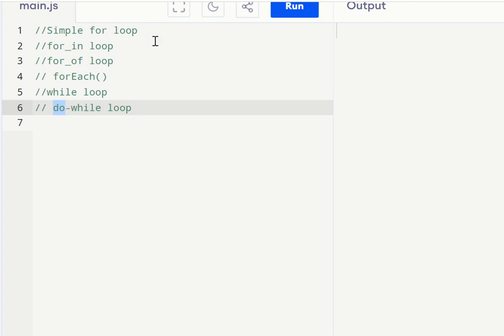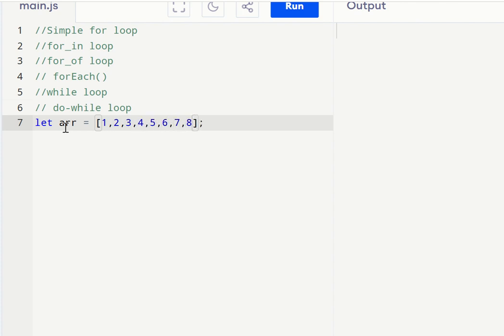So first we are using the simple for loop. Let us declare an array. You can use new Array like that, or you can declare it directly with elements: 1 2 3 4 5 6 7 8 9.